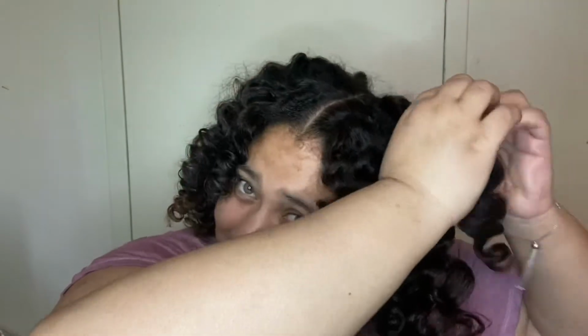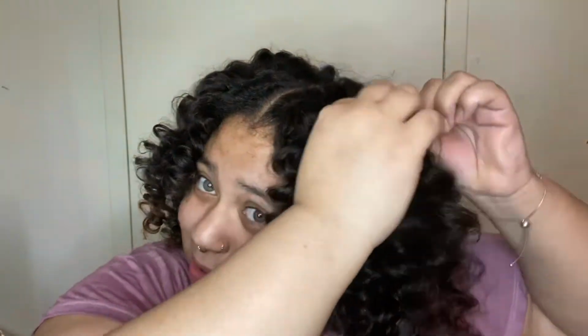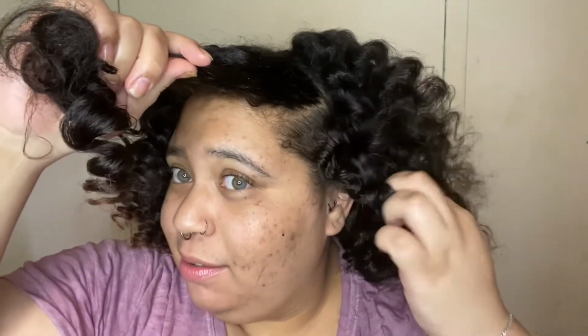It just looks as if I used a wand curl. So it looks really nice. I'm in love. So let's do this side. Look at that, you guys. It looks like I did wand curls. Oh my god, my hair looks amazing. It looks so good. I'm so happy. You guys have no idea.